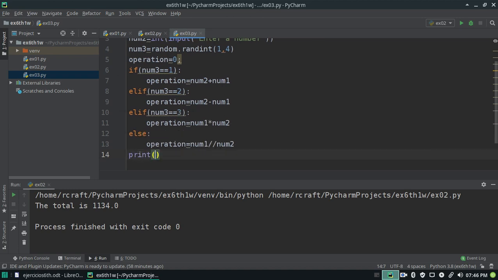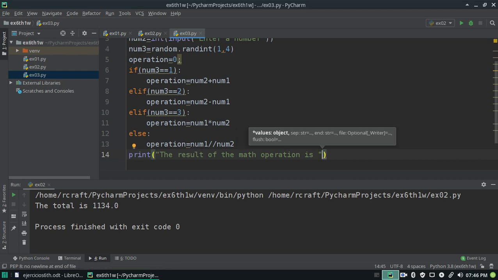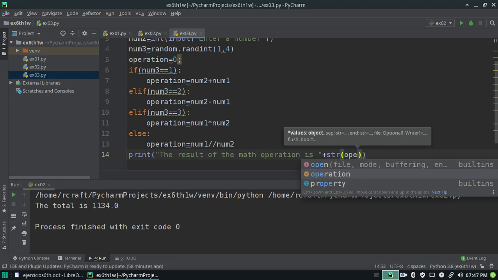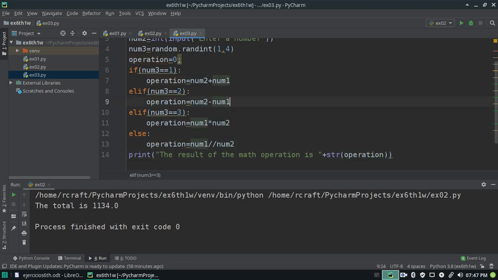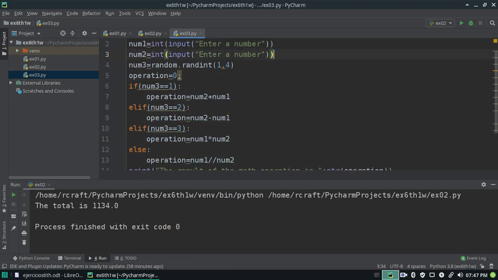So the result of that math operation is, and we add a plus here, we call str, and we call operation over here, and that is going to be the exercise number 3.